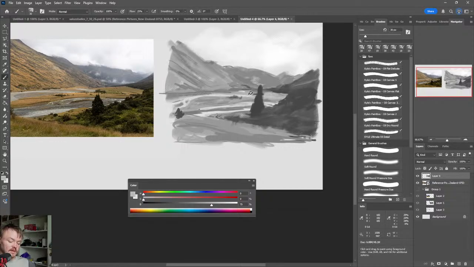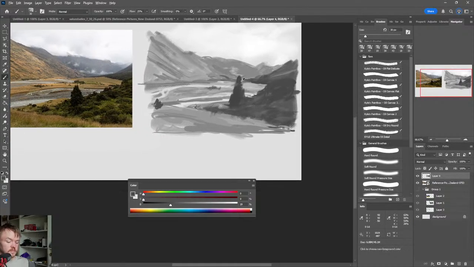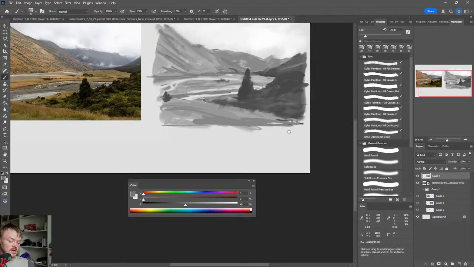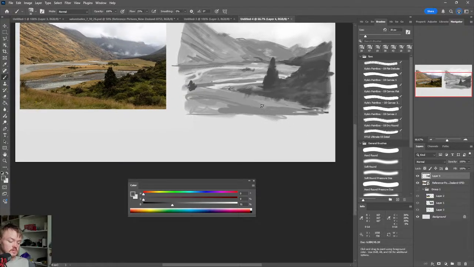I might even get rid of that clump of trees back there, just so we can have a nicer looking composition within here. Yeah, I don't like that, so we'll do that. That's more advanced things that I'm doing, but sometimes with your studies, if you just want them to look nice, make a few changes here and there just to make them a little nicer.